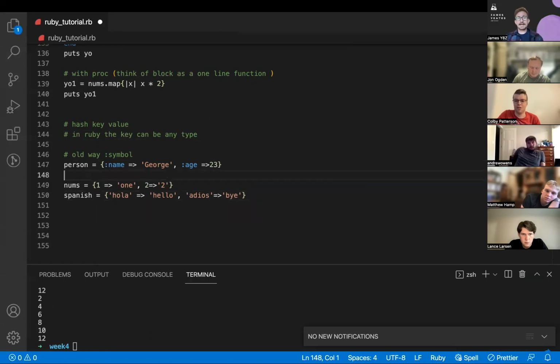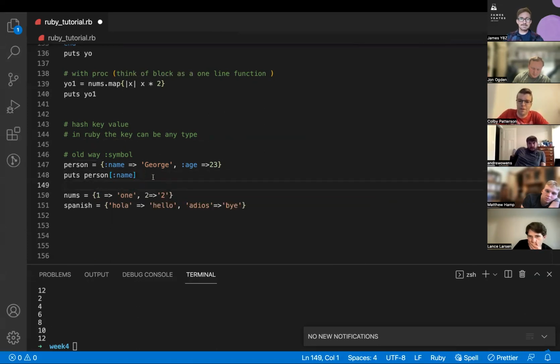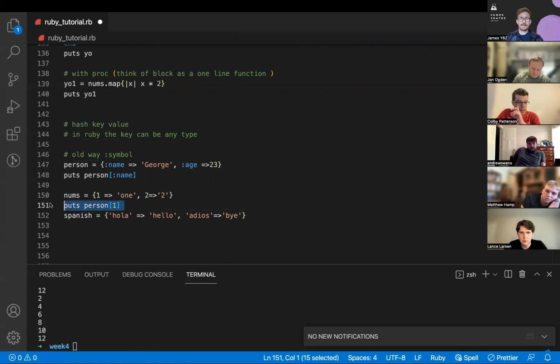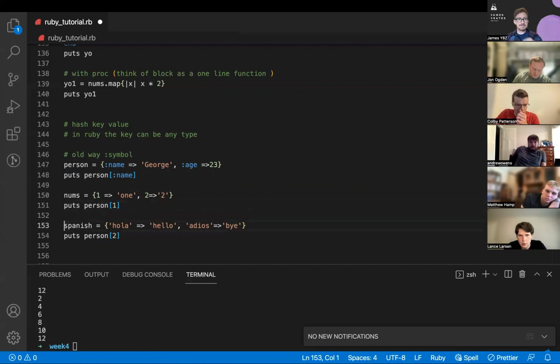So to access a thing in a hash, I just do bracket notation. If I have a symbol, I can just do puts person.name. Or if I have a number, puts 1 to grab the value, or let's actually do our nums here and our Spanish.